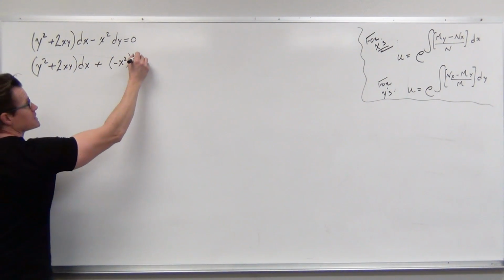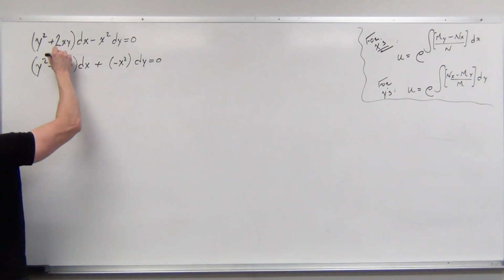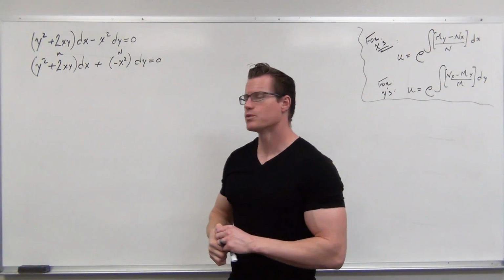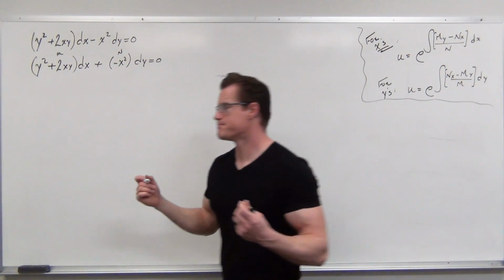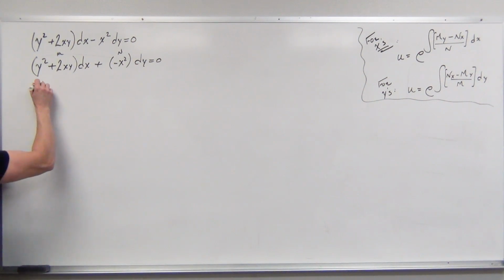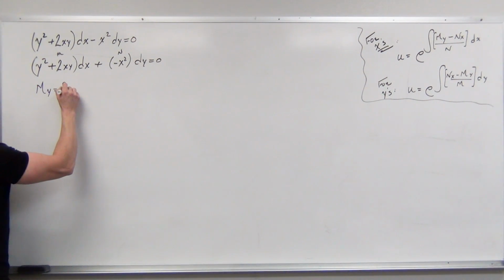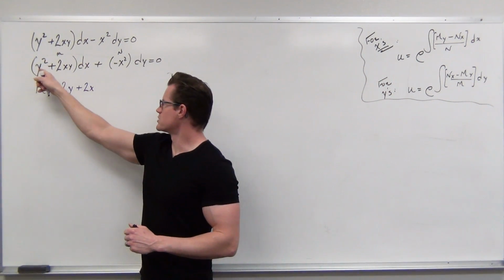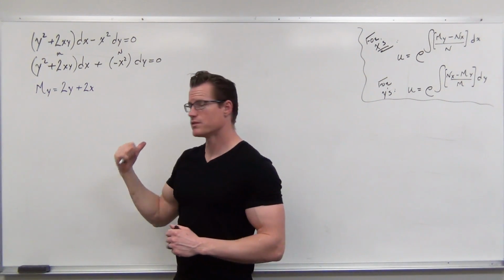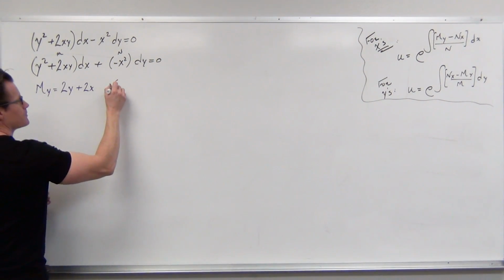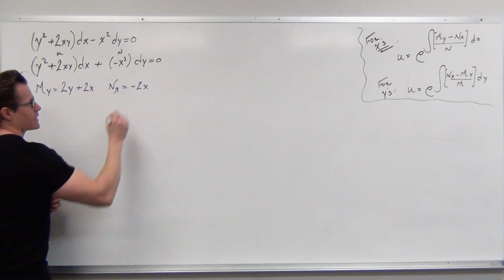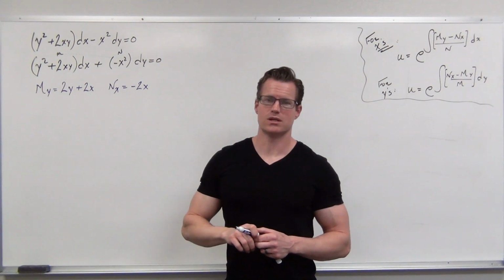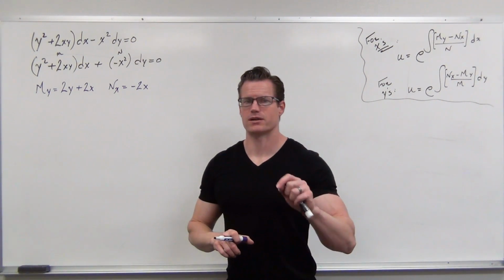And we can now see that, all right, let's define it. Let's say that this is M and this is N, and now you check your mixed partials, and let's see what happens. If we take our mixed partial derivatives, M with respect to y, we're going to get 2y plus 2x. This with respect to y is 2y, this with respect to y is 2x, and then the partial derivative of N with respect to x is negative 2x. He said those aren't the same. Yeah, exactly right. So if those are not the same, that is not an exact differential equation. We are going to find an integrating factor to make it happen.